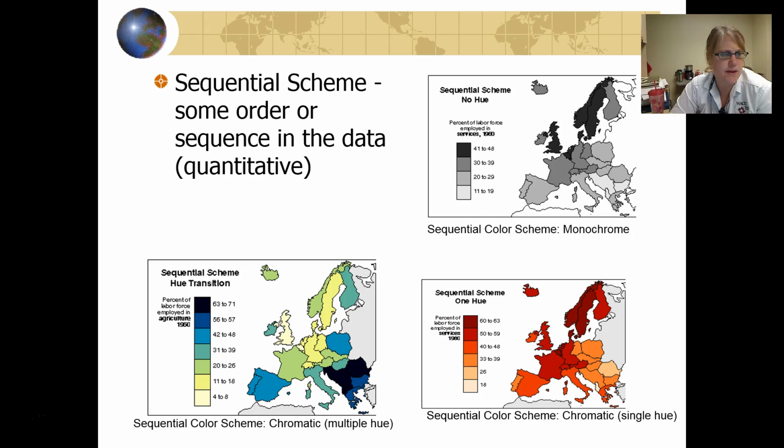The sequential scheme gives some order or sequence to the data, and again you can see different examples of it, but notice how you can intuitively tell which countries have little and which have more. The thing that's different about this is that this one is working with multiple hues. In intro, I always tended to say, just for simplicity's sake, pick something that has a single hue. It just goes from light to dark in the same kind of color, but that's not necessarily true. Something like this is fine, but you just have to make sure that it progressively gets darker. And this is nice if you ever have to do grayscale. I love black and grayscale maps because I think they can look really cool. But those are also great if you know you're going to be photocopying a map. You might as well just put it in grayscale to begin with.